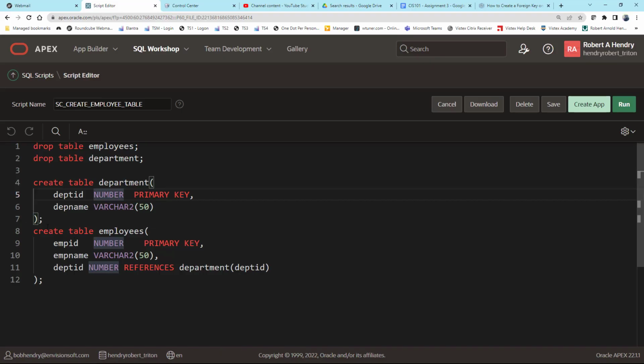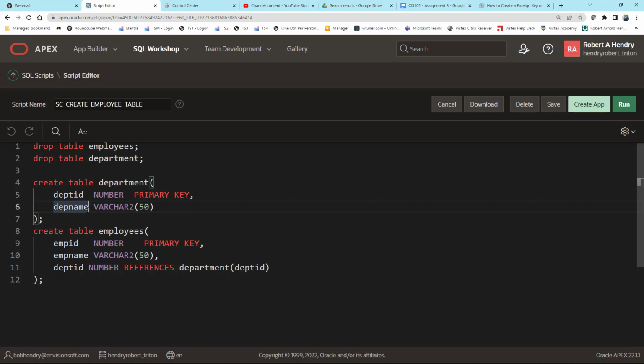So the concept of this is we can have employees, and the employees can have a department ID that must exist in the department table. That's really all it is. Basically what that's saying is we cannot insert an employee, with a SQL insert, and give him or her a department ID that does not exist in the department table.